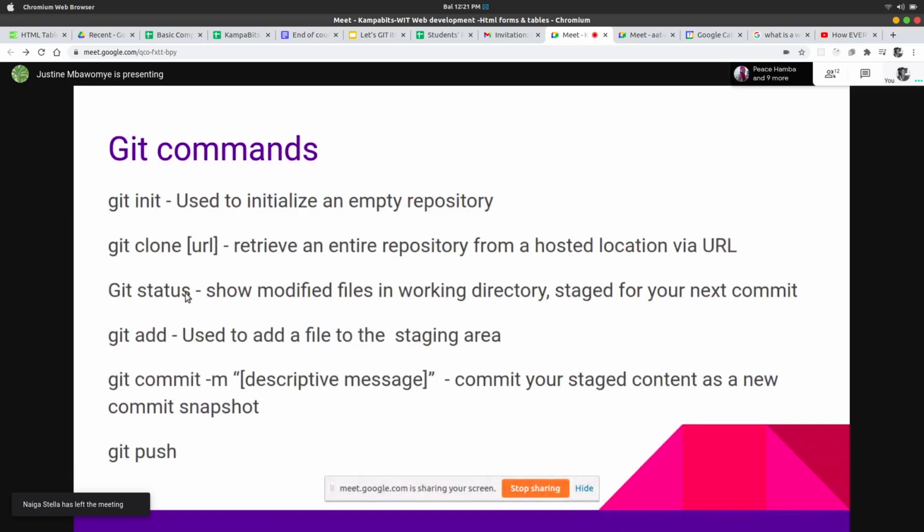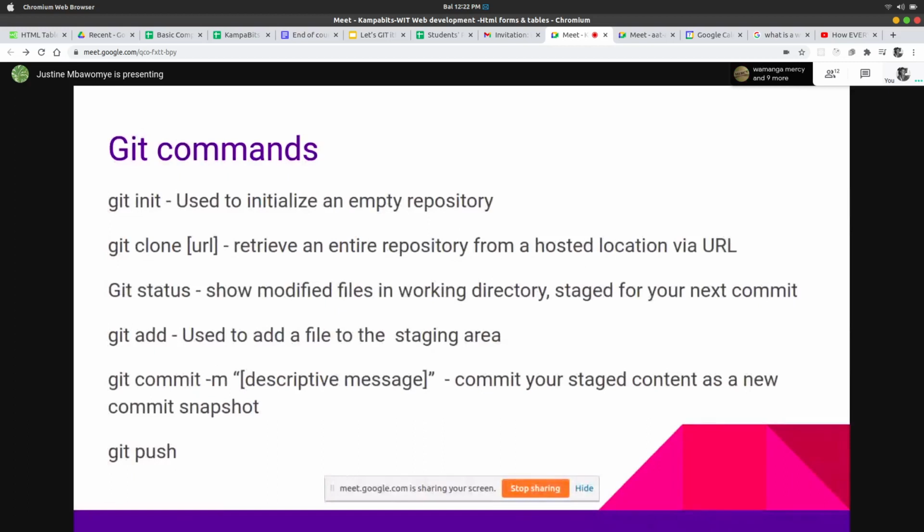They'll always show you in different colors. Maybe if it's modified, it will show in yellow or orange. If at all it's a new file you've added, they will show you in green. Or if at all you've added some files and you haven't added them yet, they always show in red.